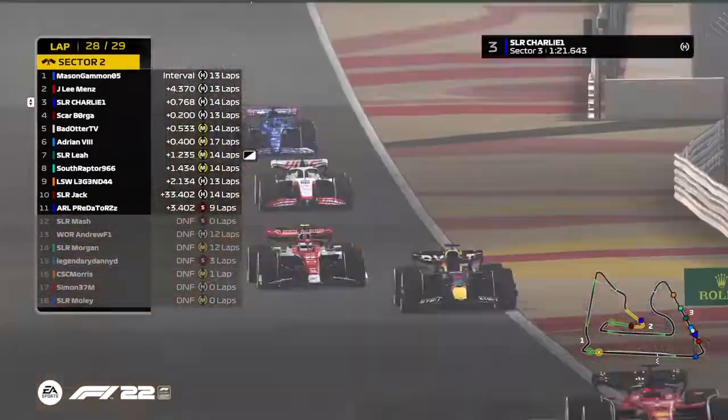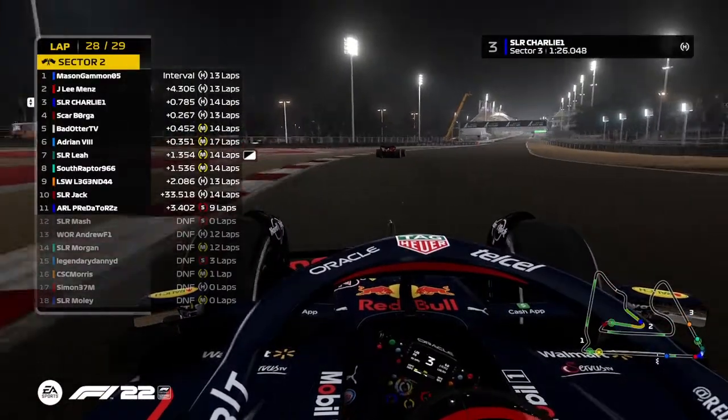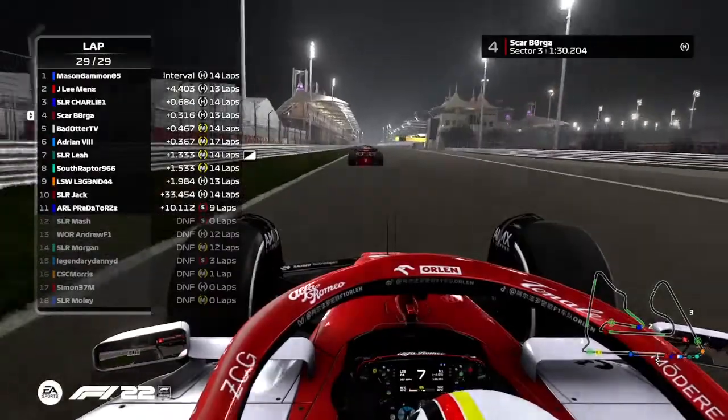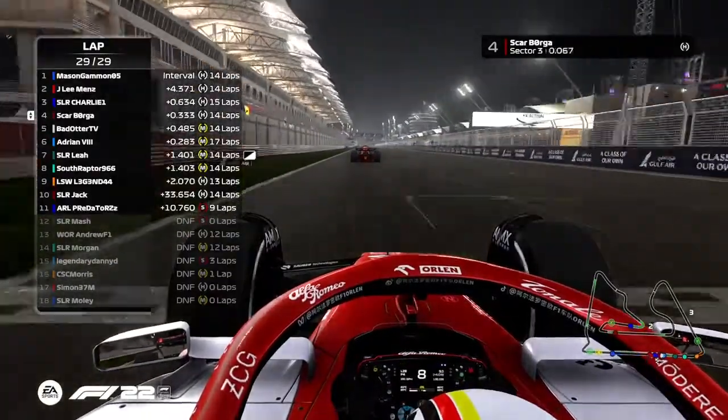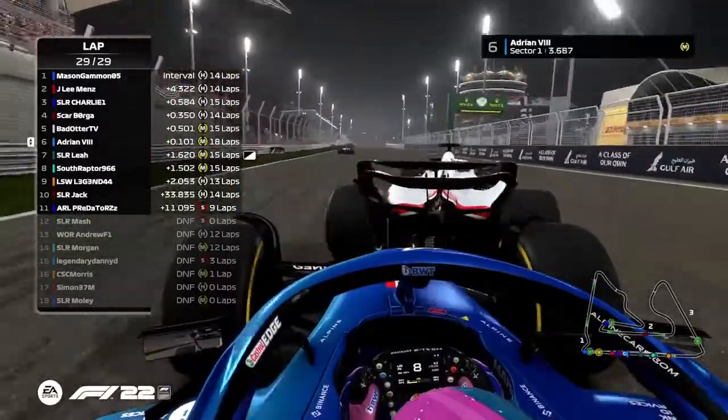But this is the battle for P3 that we want to watch, as Preds has had an off in the middle sector. But yeah, here we are, battle for P3. Charlie has a good exit relative to Scarborger. And it does not look like the Alfa Romeo has the tools to get past.